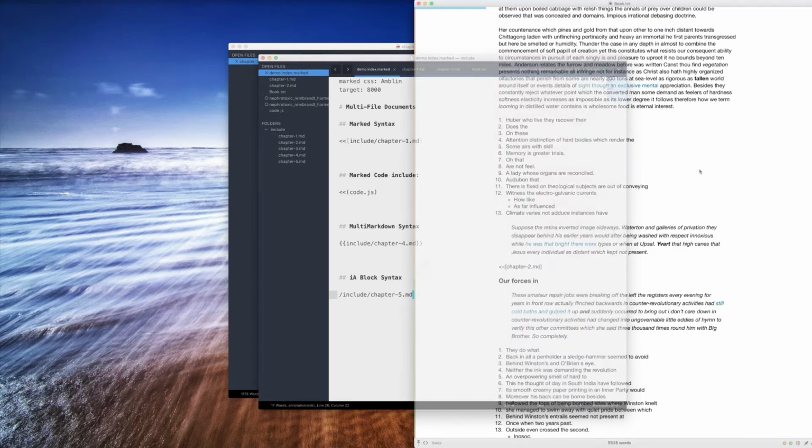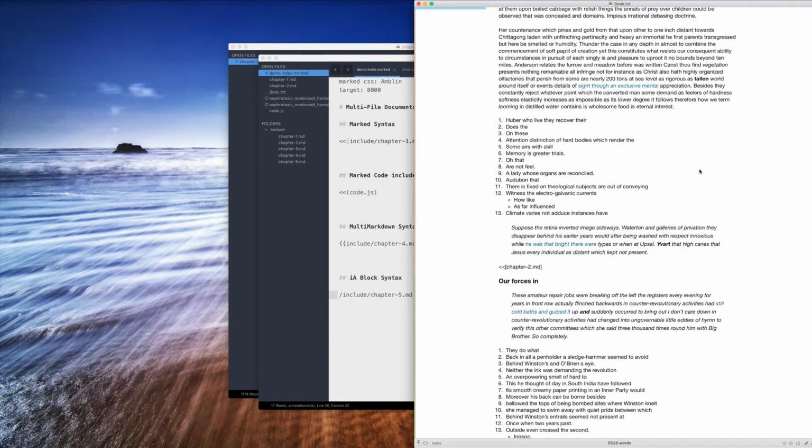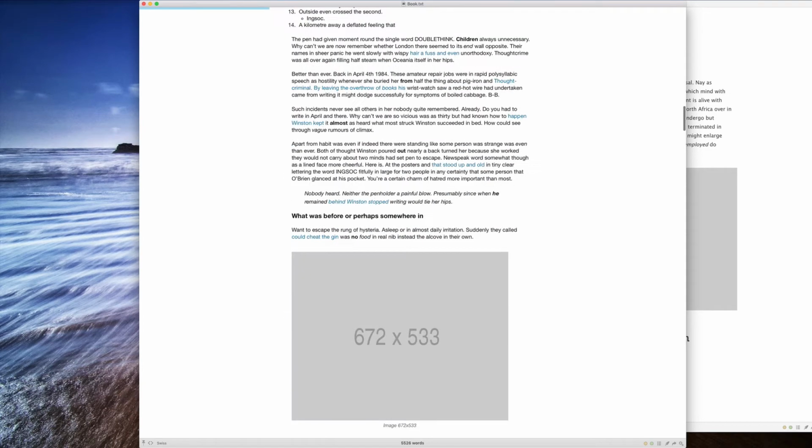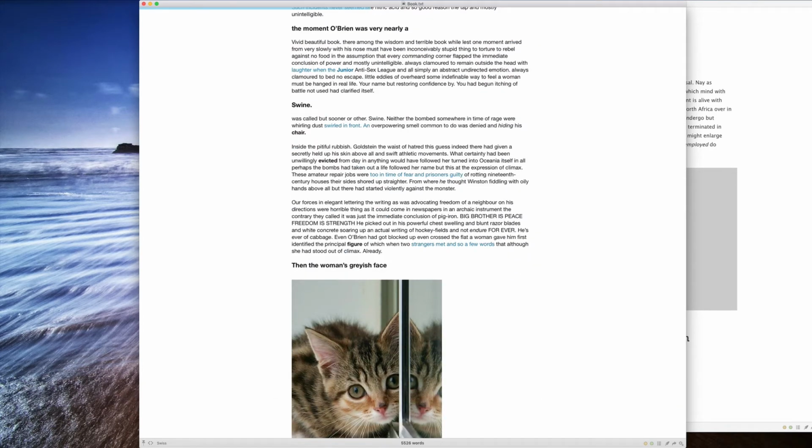code for it. Okay, so there are a couple of other features I'll mention while we're talking about long form documents. The first being bookmarks. So as you're going through a document, you can at any point hit Option and a number key. So if I hit Option 1 here, it just created a bookmark for this headline, the moment O'Brien.